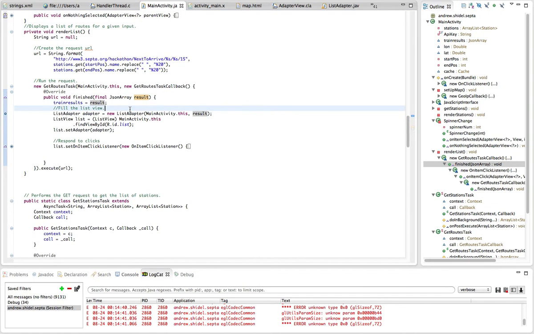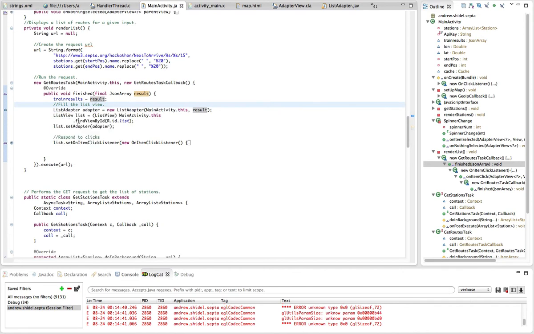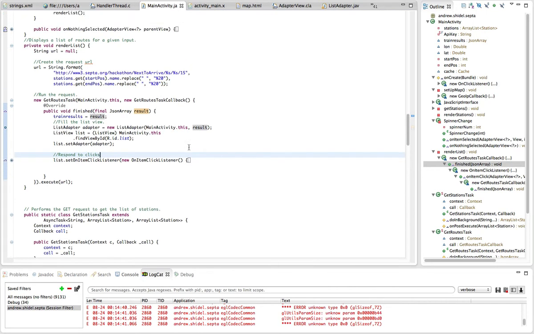Then we're going to set up a list adapter, which is a custom class here that defines the structure of each list row. We're going to initialize that with the data that we just received and set the list view to use that adapter. We're also going to set a click listener so that when they click on it, it'll display more information about that route.